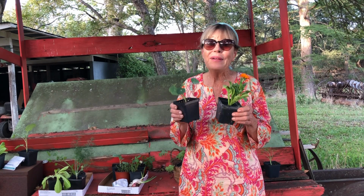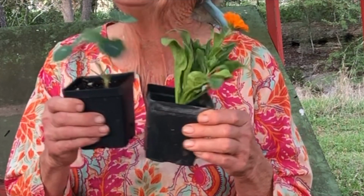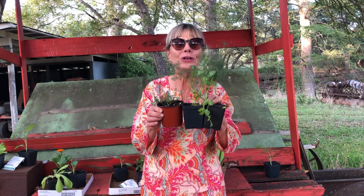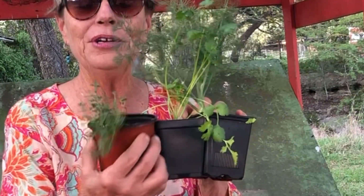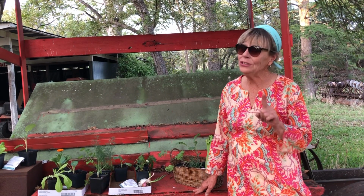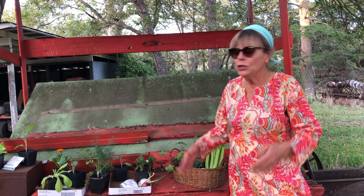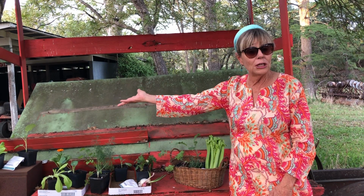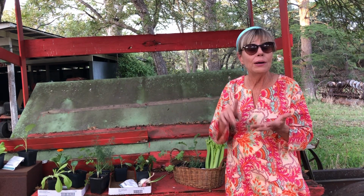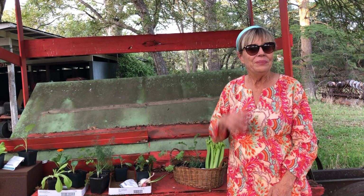In summary, my fall garden can't get by without calendula and nasturtium. These are my two best flowers I plant in fall. And my three must-haves in the fall garden for herbs are dill, cilantro, and thyme. There are many, many ways to do companion planting. I recommend you do your own research. Because say you don't like broccoli, you prefer cauliflower. You can substitute cauliflower for the broccoli in that first grouping I told you about. There's so many ways that you can combine these flowers, herbs, and vegetables so they benefit each other and benefit you. Eat what you grow.